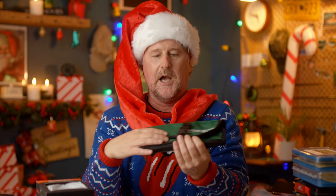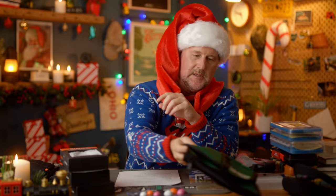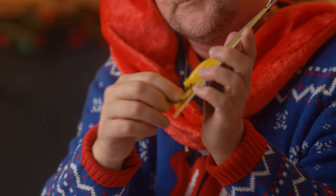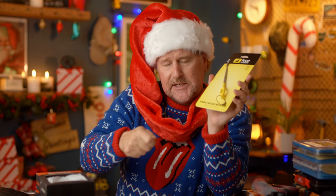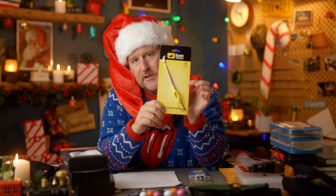Flip's leader wallet right here — you've heard me talk about this, but this might be a neat little gift idea. You can keep all your different monofilaments for building different types of leaders in here. I never ever leave home without one or more of these. That was designed by Flip Palette and we now make those for him. The new Loon Hook Remover — the Ergo Quick Release — is a handy little tool. You attach it to your vest, slide it onto your leader, and it grabs onto the hook and pushes it right out of a fish's mouth so you don't have to handle the fish, and it safely removes the hook.